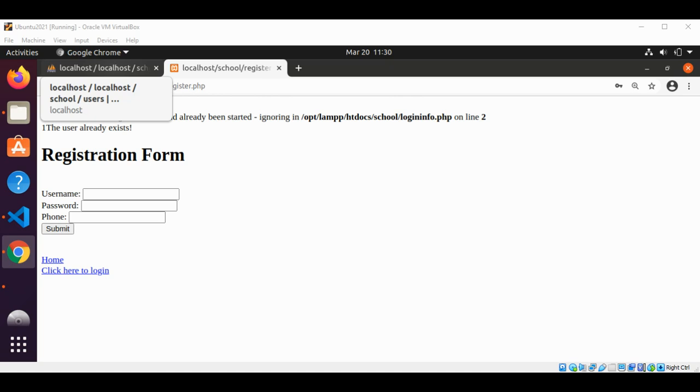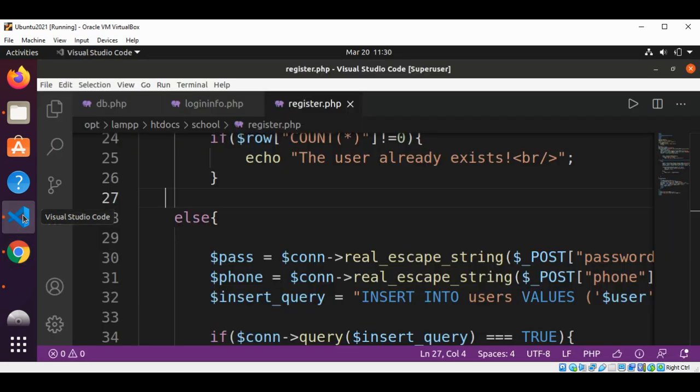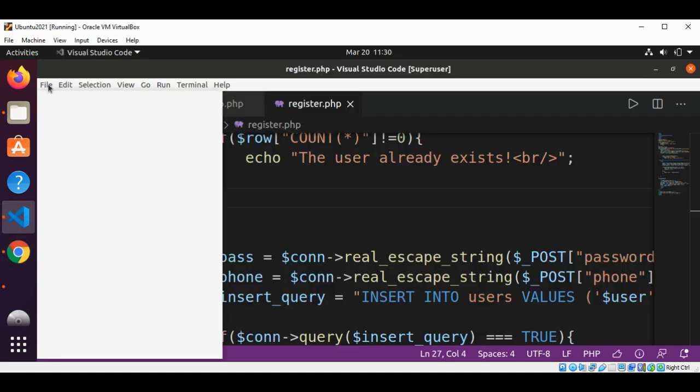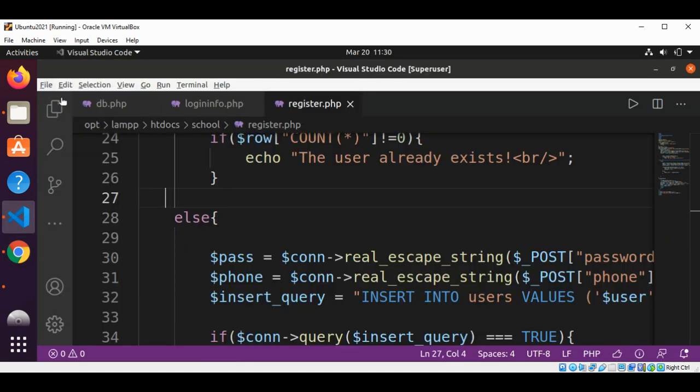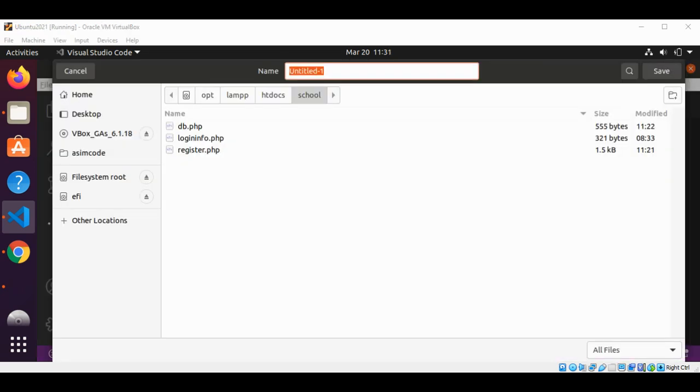Now we are going to add a code for our login page. So I will go back to our IDE and create a new file, login.php.